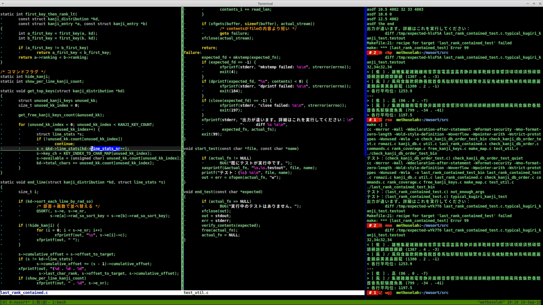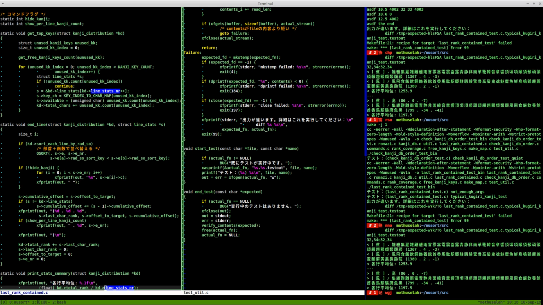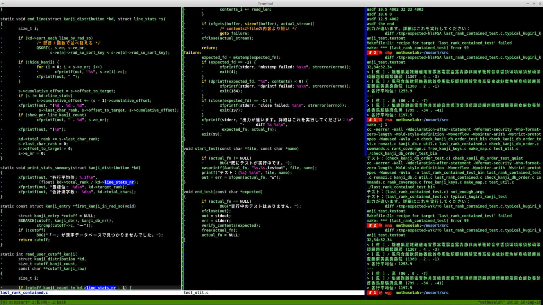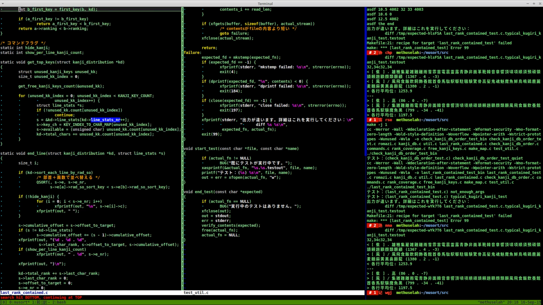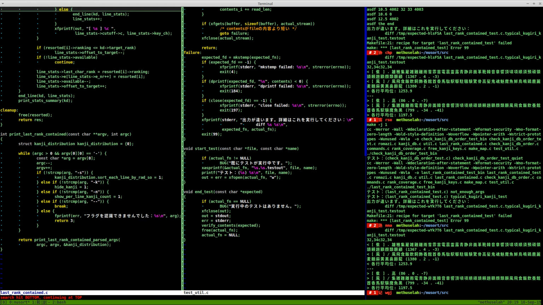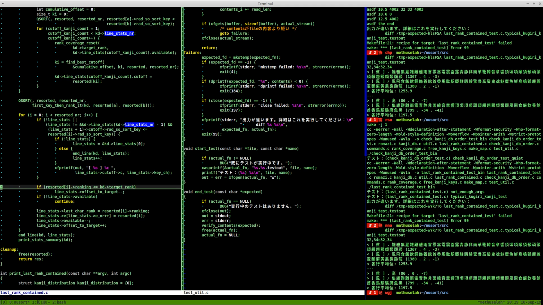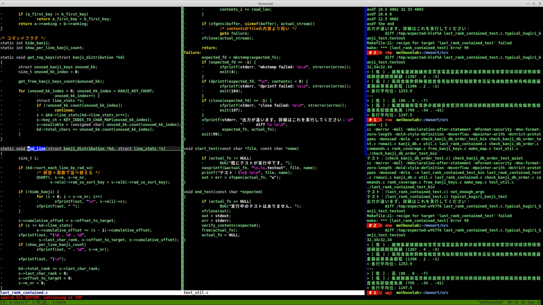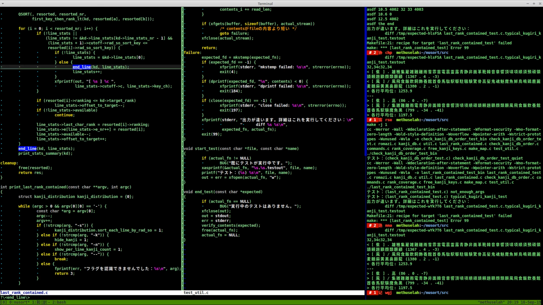Line stats nr plus plus. So this line stats nr is being set to the correct value apparently, because there's the correct number of lines in the output. End line.